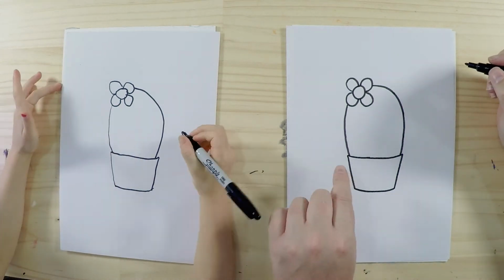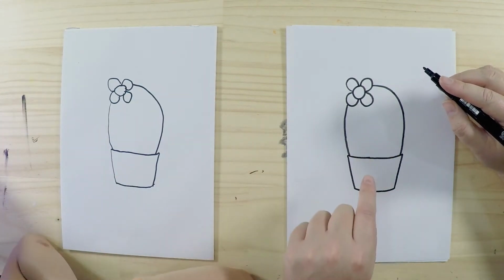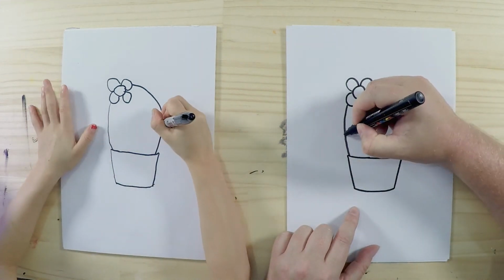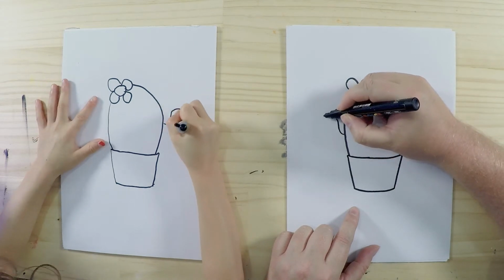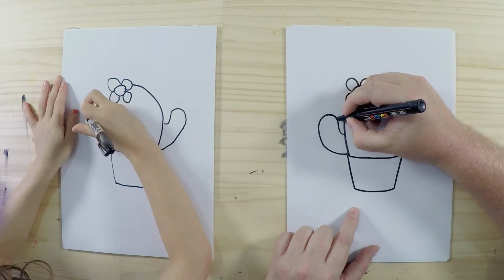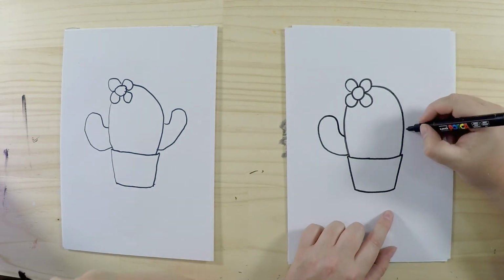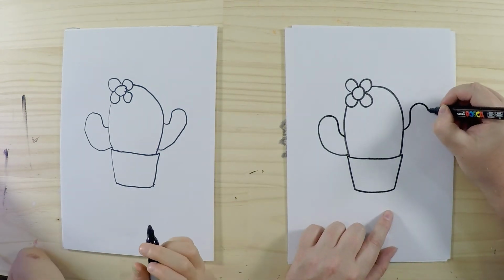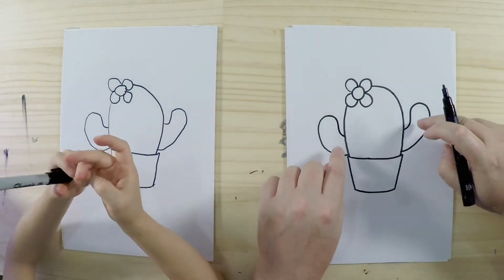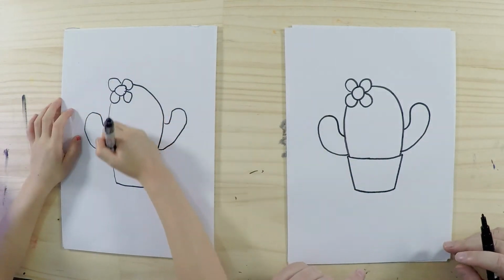Alright, so now because this cactus is a character, I'm going to draw a face on this later. We're going to draw kind of arms. So quite often cactuses have little arms sticking out, not real arms, but... Depends what cactus you have. I remember going to the garden shop, there were all different types of cactuses, different shapes and colours and sizes. Big long ones and all sorts. So we're going to do that on both sides. Now, it doesn't matter if the arms are the same shape or not, because if you look at a cactus in real life, it's not always perfectly the same.